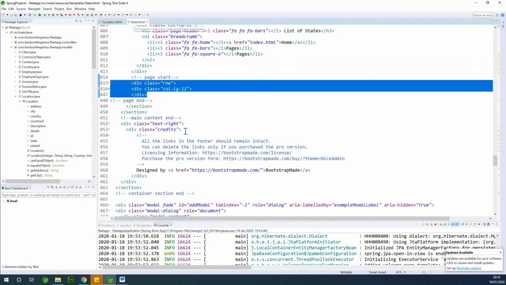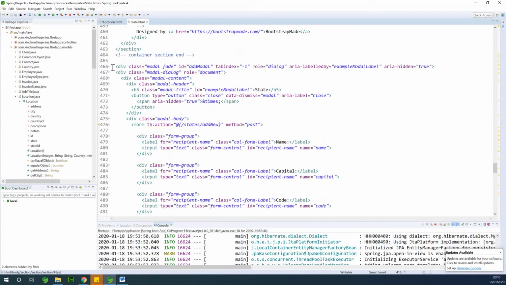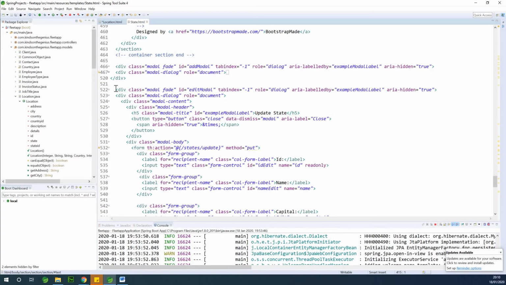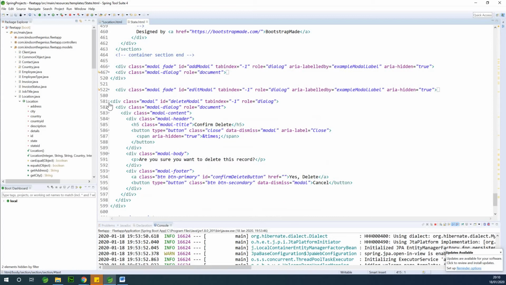Now the next thing we want to copy across is the model. So there is the add model, the edit model. So copy across the add model, edit model, and delete model. I've already done it and I've already made the changes. So I'm simply going to copy the modified one, and then I'll allow you to make the changes yourself, or you can open my repository and find the code yourself and then use it for free.